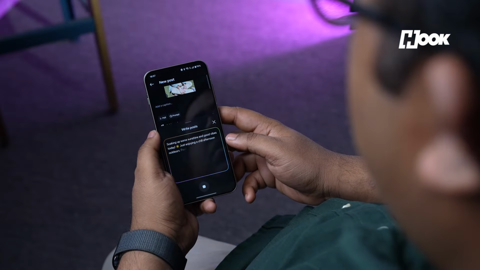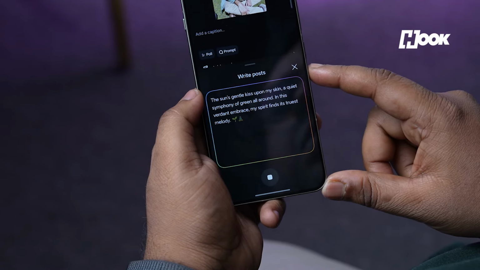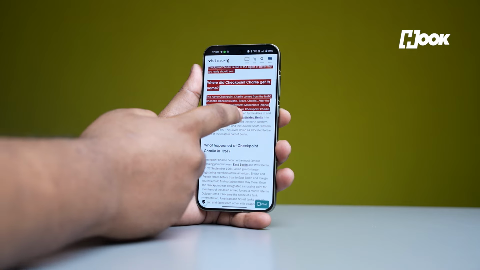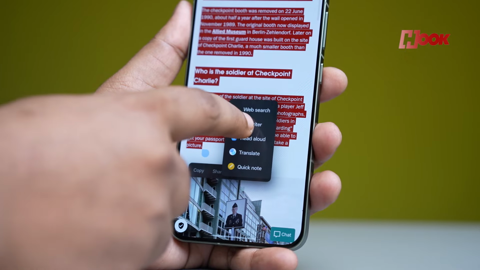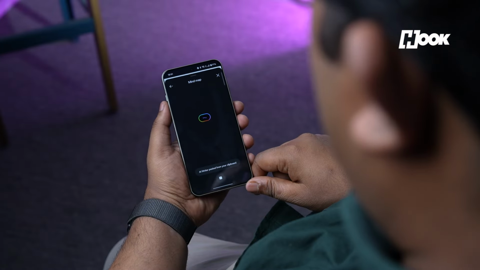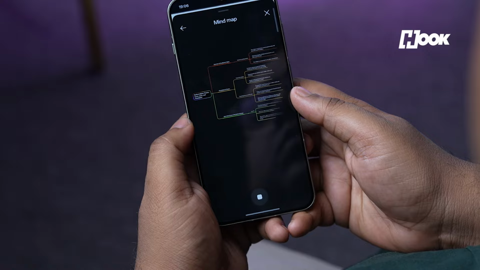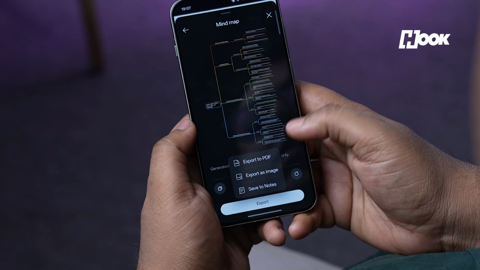There are some other AI upgrades too. If you're feeling lazy while posting on Instagram, you can ask the AI writer to write captions right inside the Instagram app. Or when you're reading something long, like an article or a guide, you can select the text and ask the AI writer to turn it into a table or a mind map. I used it for my mom who's heading to Berlin for a work trip. I fed it a travel article about the metro system, asked it to make a mind map, and it spat out a clean diagram that I could export as a JPEG or PDF, or even share it as a note.